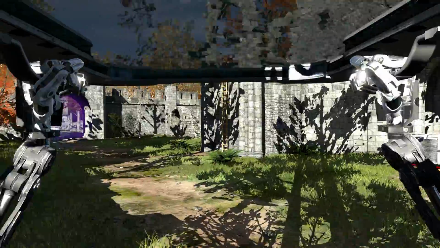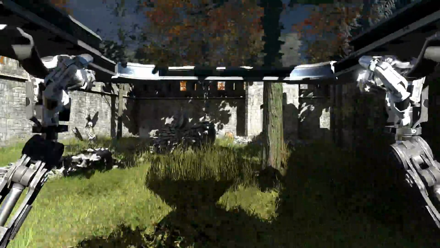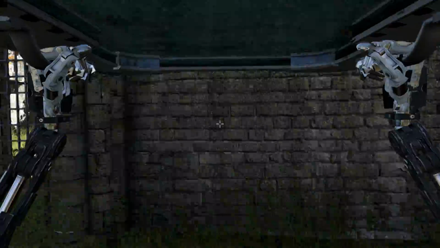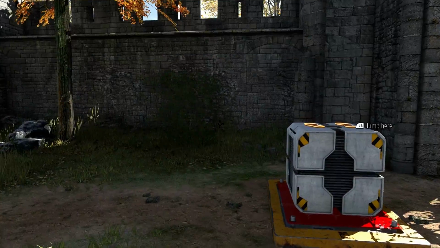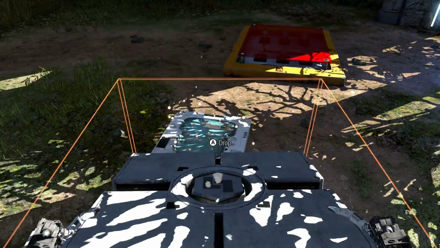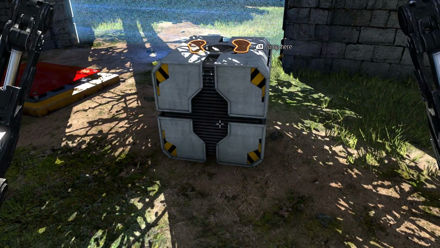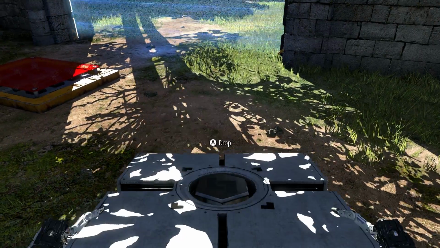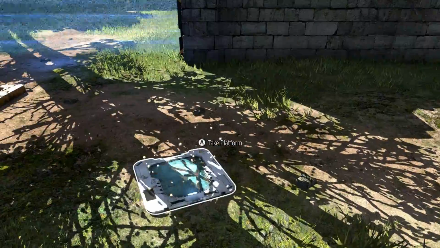Platforms can be used to have something carried on it. Ooh, like drinks at a fancy party. Where do you get the hors d'oeuvres in this level, though? That's the question. So if I put the hexahedron... It can be used to have something carried on it, yeah. So can I put it on the platform, or nay?